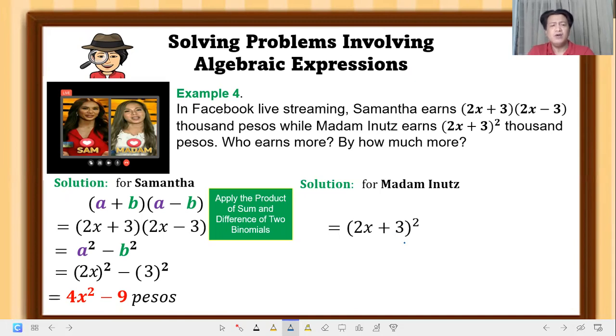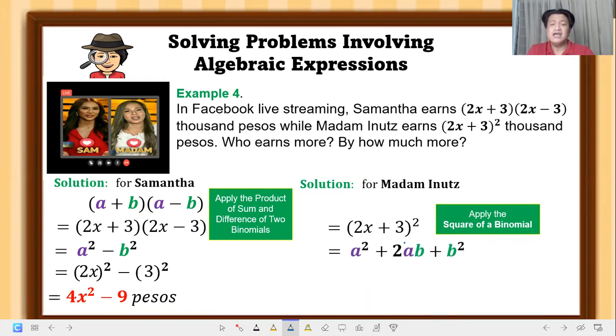Okay, kung babalikan natin, ano kaya ang ating formula or special product formula para ma-solve ito? Okay, i-apply natin dyan ang square of a binomial. Okay, and anong formula natin? Remember, kagaya siya ng example natin kanina, we have a square plus 2ab plus b square. Ito yung square the first term, twice the product of the first and the second term, and square the last term. Okay, nanggaling po dyan sa formula na a plus b square. Okay, ito yung first term, 2x, second term is 3. And we have to substitute lang dito sa formula natin. Constant po yung exponent na 2 tsaka yung coefficient na 2 dyan.